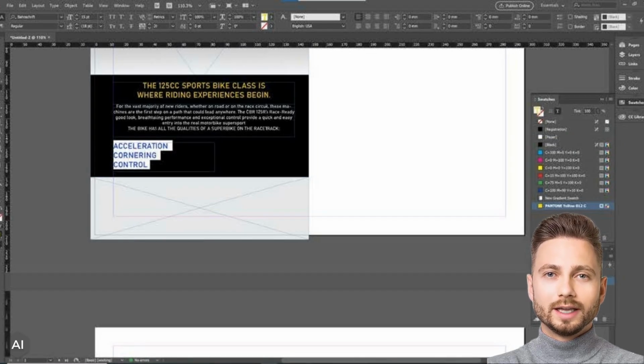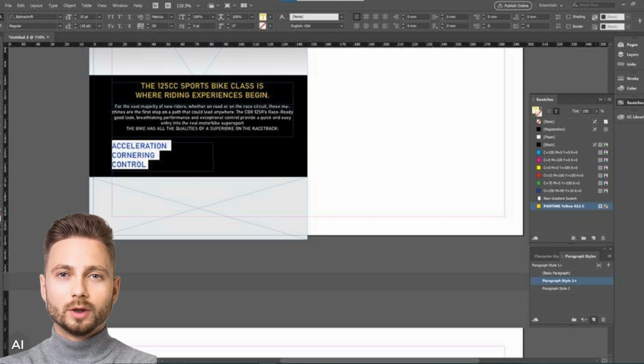After coloring the text, format it with the following parameters: font, bondschrift/regular, font size, 15 points, leading, 18 points, tracking, 20, alignment, left block. By activating the Paragraph Styles palette, the formatted text is converted into a new style.